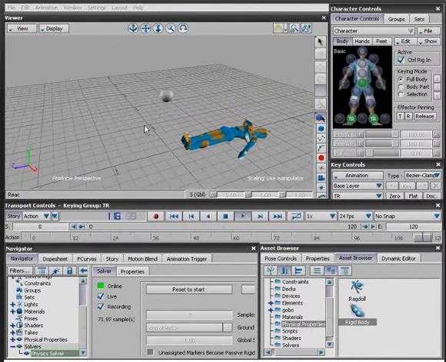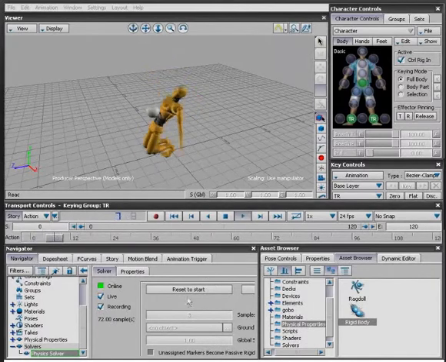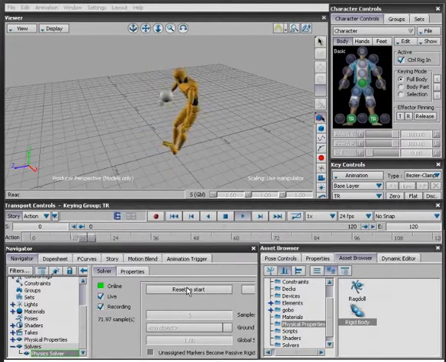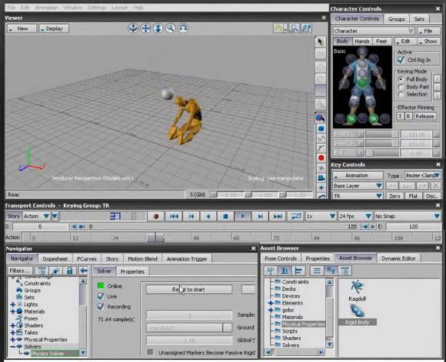Let me press Ctrl A a couple of times, and I can reset it. Of course, once I'm in playback mode, I can reset it to keep striking this character over in a variety of ways. So there we go.